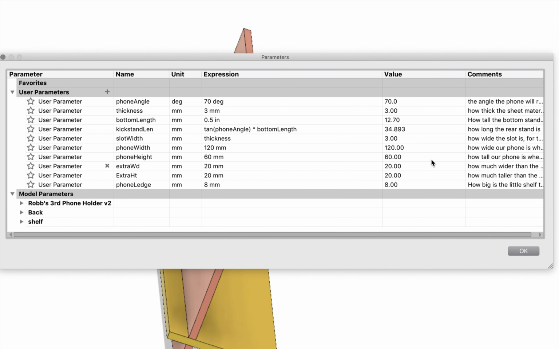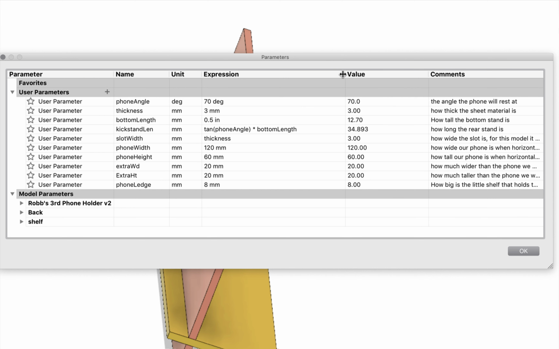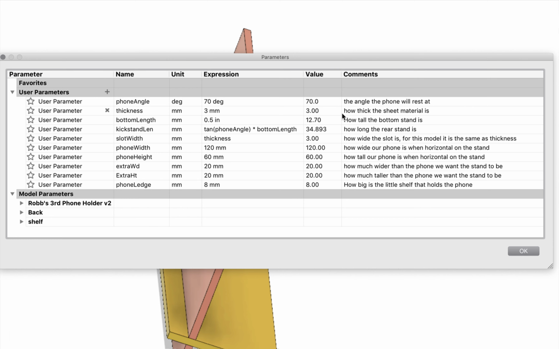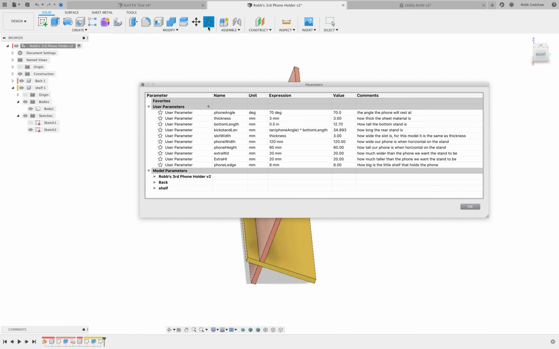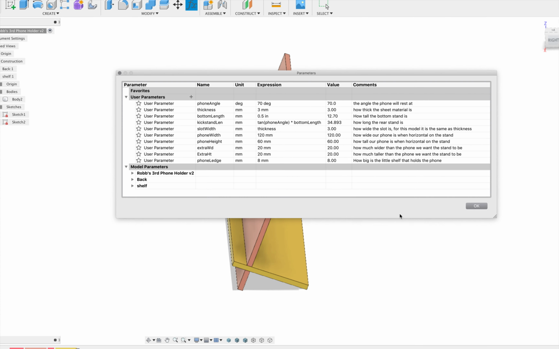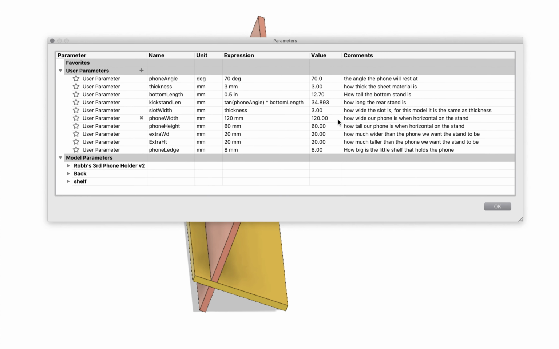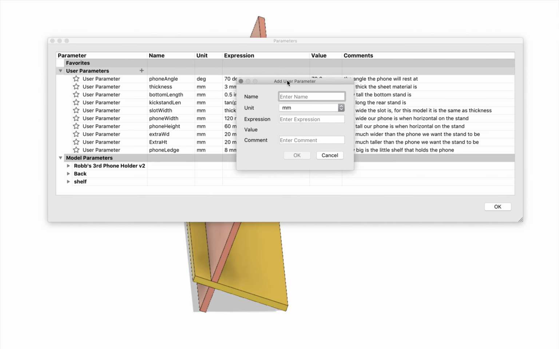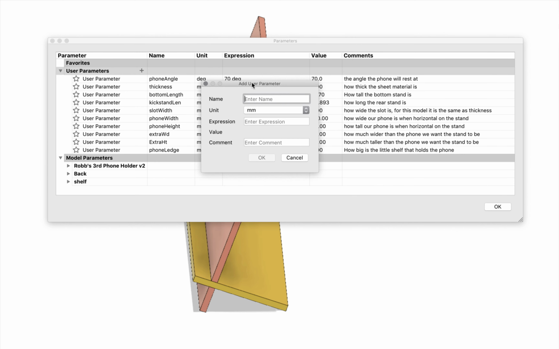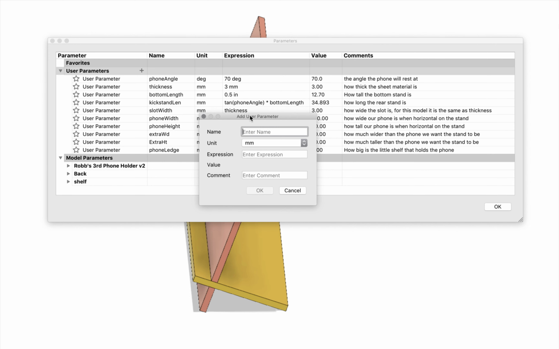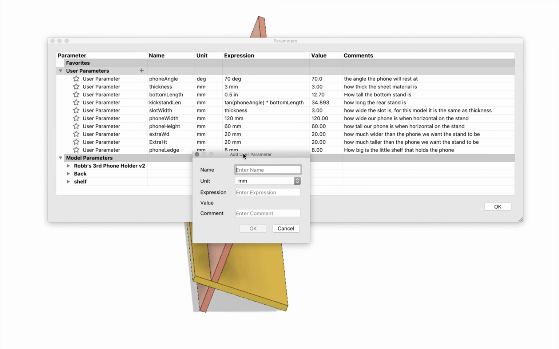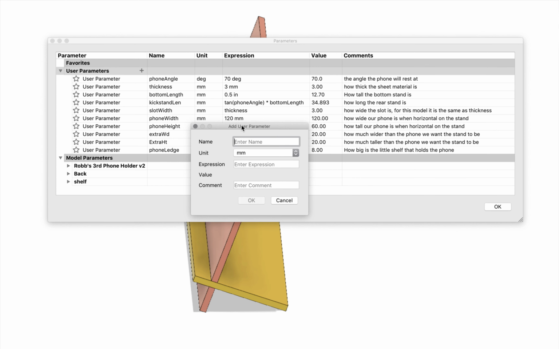So go ahead and open the parameters menu, which is again under Modify and then the FX. And we're going to push this plus sign to make a new parameter. And one by one, we're going to add all these parameters. And for the sake of making the video easy, just go ahead and make your numbers the same and your names the same as mine, or more or less the same.